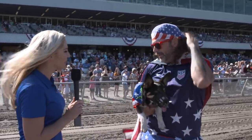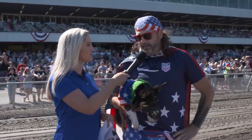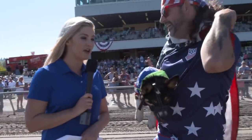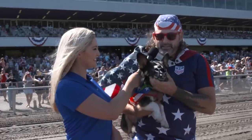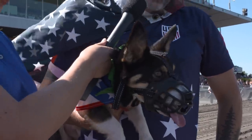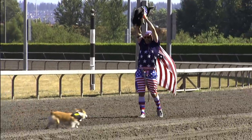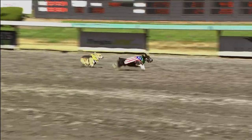Congratulations, Gravy. I have to say, this outfit is spectacular. Tell me the reasoning behind it. This is not an outfit — this is your normal attire. Yeah, for the most part. I did hear that Gravy's birthday might be something special. Well, he is an all-American Corgi. We actually call him the American Psycho — he's a little high-strung for racing, so he's got his muzzle on. He was born on the 4th of July, so he races for America. With the Olympics, perfect. Are you guys looking forward to the finals? We're looking forward to a lot of beer afterwards. What a race and what an outfit.